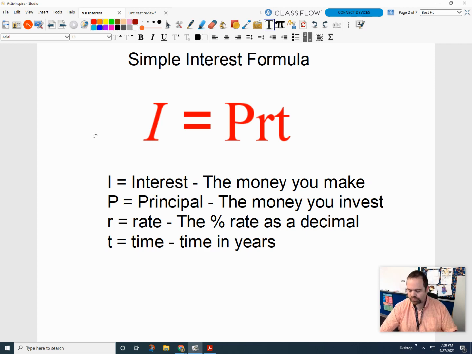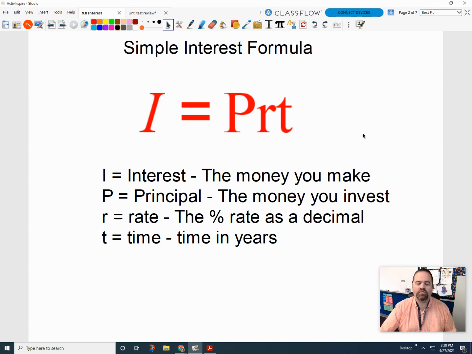But there is a formula that is used to calculate how much money the bank pays you. It's called the simple interest formula. Now, simple doesn't mean it's super easy, although it's not real complicated once you work with it. There's different kinds of interest. This one is called simple. There's compound. There's different types of compounded interest, but that's neither here nor there. So simple is what we're shooting for.